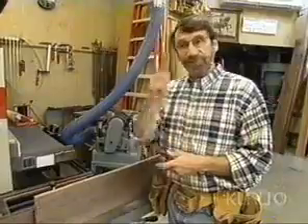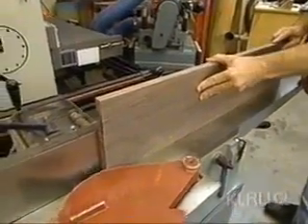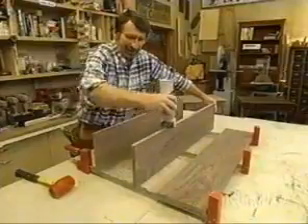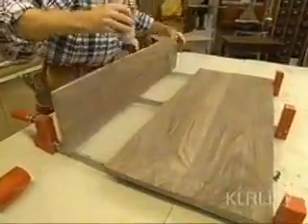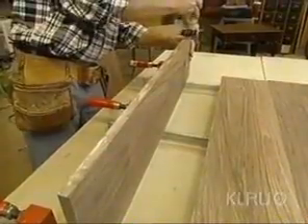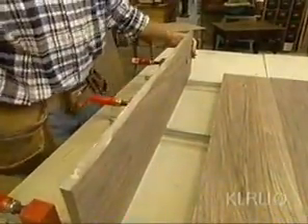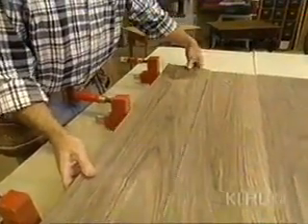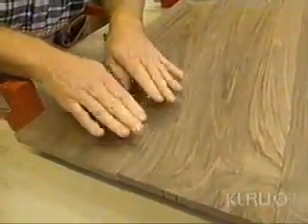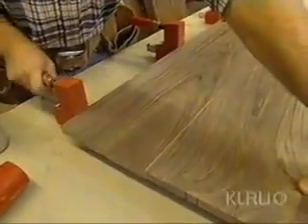Knowing how to use your power tools properly will greatly reduce the risk of personal injury. And remember, there is no more important safety rule than to wear these safety glasses. A couple passes through the joiner should true up that edge. Now it's time to glue them up. I'm just rolling on a carpenter's glue - this one happens to be a dark wood glue, so the seam will be totally invisible. I'm not using any biscuits in this top. The other reason I don't use biscuits is that occasionally the wood in the area of the biscuit shrinks and telescopes through it, leaving a little bit of a divot - and that doesn't look very good on a top.